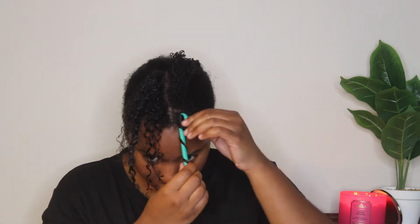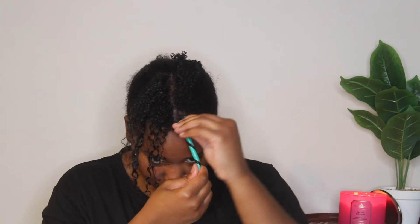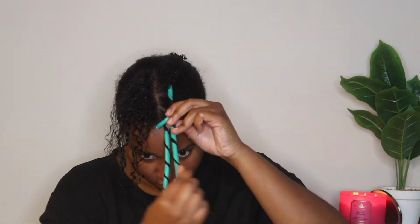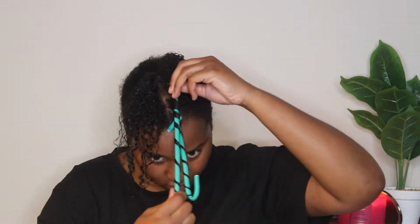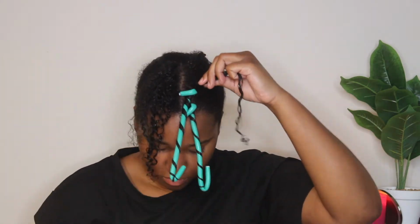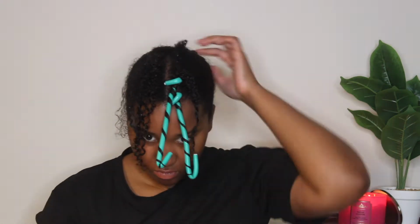So I'm going to fold both the ends just to keep it secure. And I'm going to move on to the next curl on this side. Same method, make sure that the root part is tight and secure with your Flexi Rod. You can either bend it over or bend it behind. And I'm just doing the same thing throughout my head. Like I said, I usually do 4 or 5 each side. And I'm just going to proceed to doing this until I finish both sides.